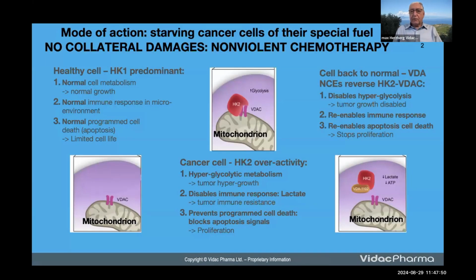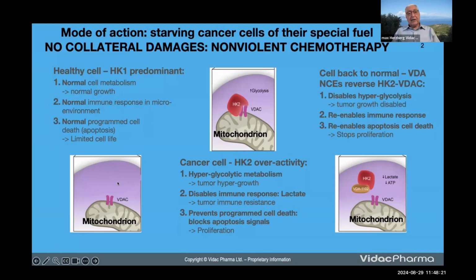What is the difference between a normal cell and a cancer cell? Well, we all know about it because when you make a PET scan, you are being given radioactive glucose, and the scanning is just looking where it concentrates. Where it concentrates, these are cancer cells. So what is the difference really between these cells? 100 years ago, it was already discovered by Warburg. It's called the Warburg effect.